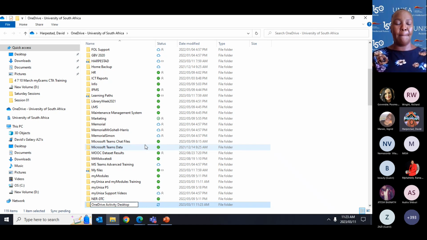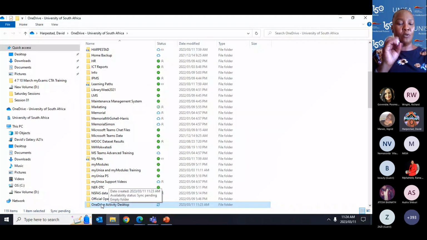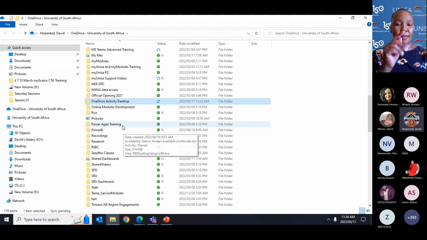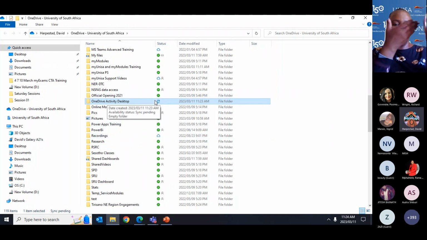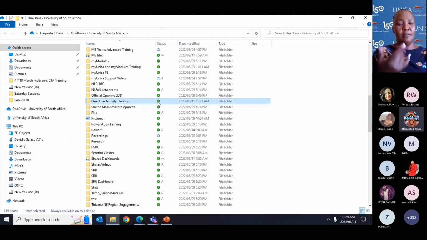Then I'm going to add in desktop, just to show you guys this is the example that we're doing now through the desktop. And I hit enter. So there I've created my folder. Let me scroll down a little bit. Now I've created my folder. Now you'll notice there's a little, and it disappears so quickly. All right, hopefully you saw that. There was a little turnaround symbol indicating that it's still going to synchronize. Now, once I see the green tick, that means I've synchronized.